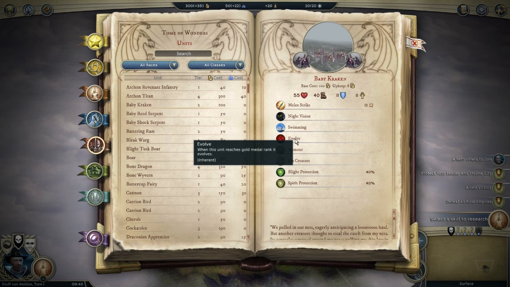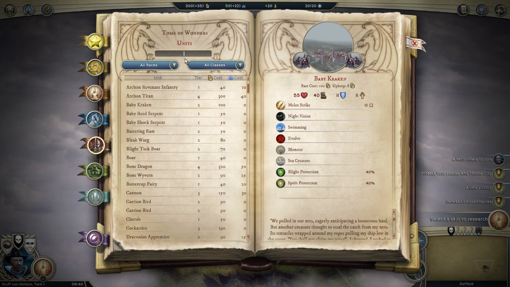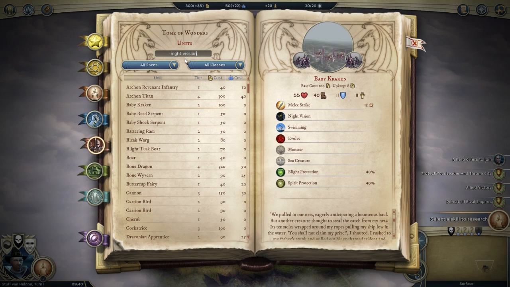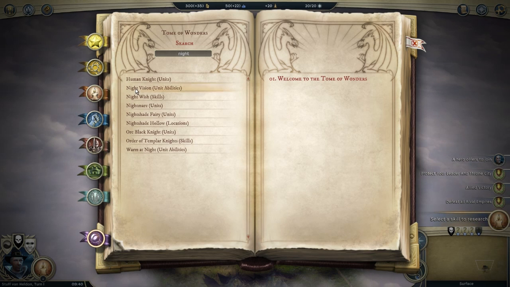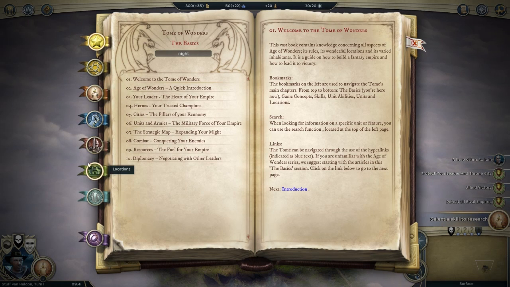But if I want to know what, say, night vision does, I can type in here, night vision, search. And because I've put too many S's in it, it won't bring it up. Night vision, unit abilities: the unit gets +2 vision range in the underground. See? This is amazing. If you don't know what something is, you quickly go on here and do it. I have not once had to stop, go on the internet, look at a wiki, look at a tutorial or anything. Anything that I was stuck on in game, I looked at this.